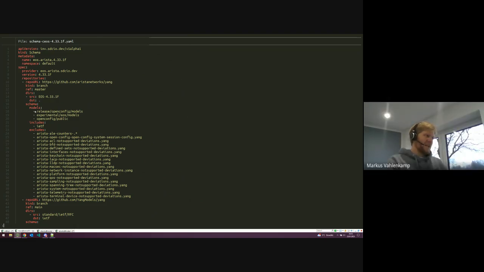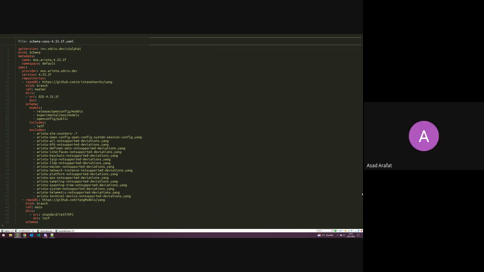So what you have is you have the main model. That's what's referenced here on the models. That might, as in this case, come from multiple directories, and then you have the includes. In this case, the IETF includes do not define main entries of the model, but rather define types, such as what an IP address looks like, and so on. And these are just includes that are then sourced from the main model, if that makes sense. Okay, got it. Yeah.